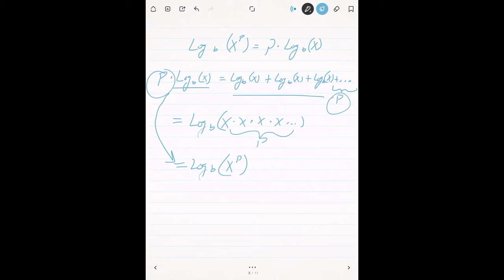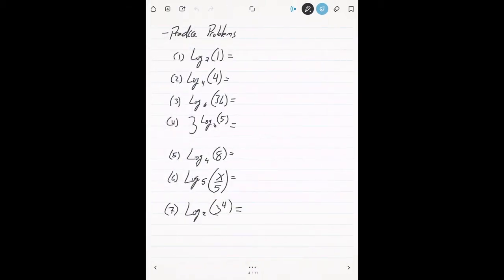Okay, what I'd like us to do right now is actually go ahead and practice using these properties. We see why they're working, but let's go ahead and actually start applying them. What I'd like you to do is pause the video and answer these 7 questions by using the 7 properties we've just explored, okay? Try to see if you're feeling comfortable working with the properties. If you're still not, you could always rewrite all of these as exponentials. And you might want to do that to check your answer, but let's see if we can start applying these properties together, okay?